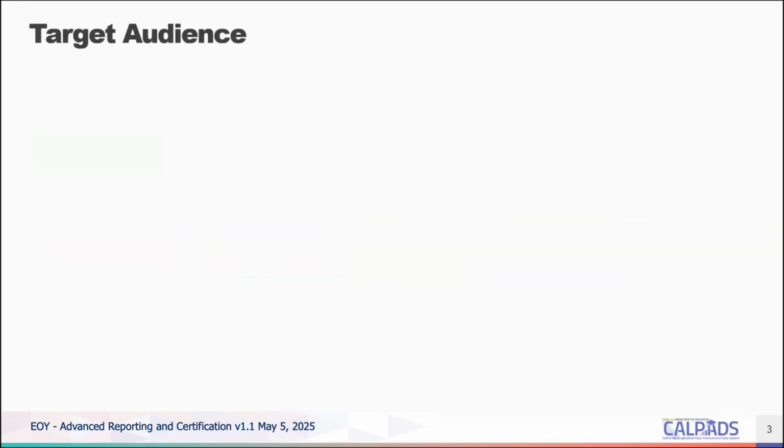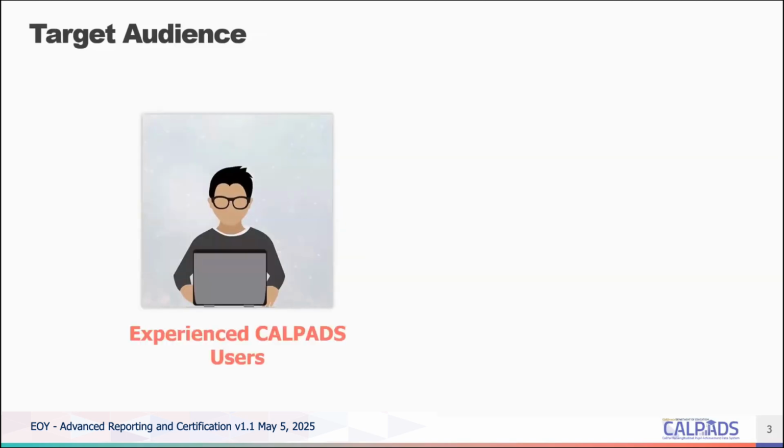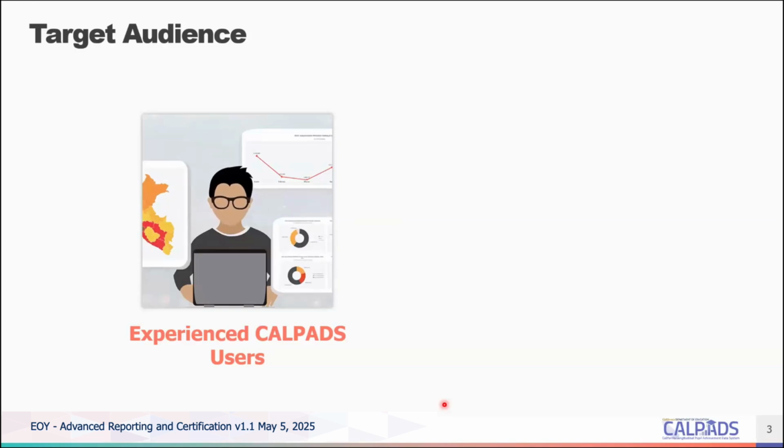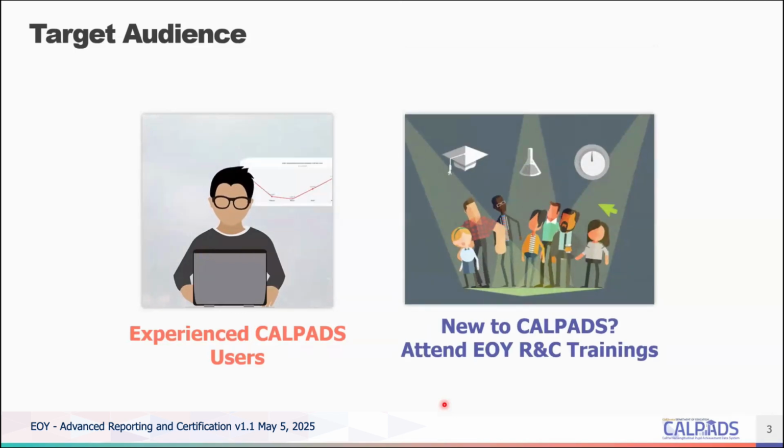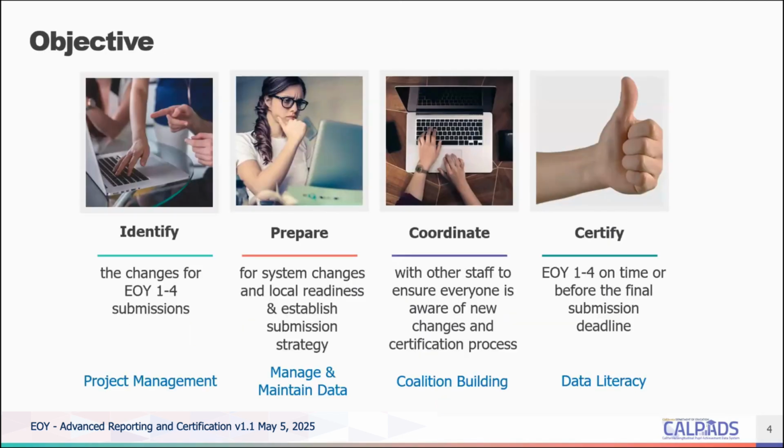As far as our target audience, we expect experienced CalPADS data coordinators to be attending this session. So this session is advanced, is fast-paced, and we will not be discussing a lot of data population requirements in this session. So if you are new to CalPADS, we strongly recommend that you attend the regular EOY reporting and certification trainings, as this session's main focus is really on the changes only. However, you're more than welcome to sit in on this session if you're new.